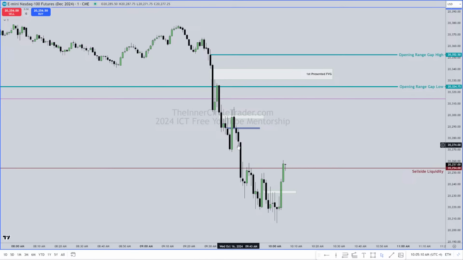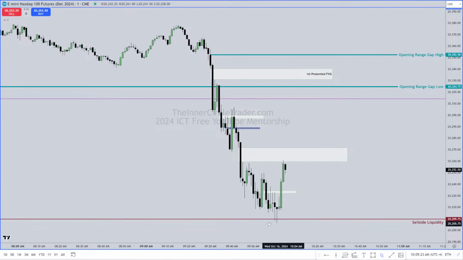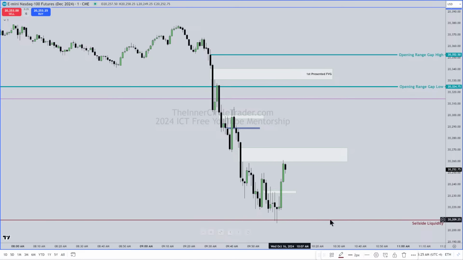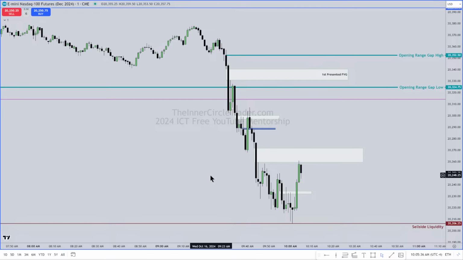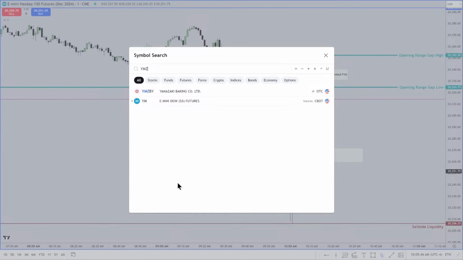And now this one right in here. Remember I was telling you earlier that could end up becoming an inversion fair value gap if we were to trade back into the range after breaking out below to the sell side, which we've seen so far over here. Now sell side resides here. Like that. And what I would rather see is the Dow continue doing what it's doing, going higher, or consolidate, not drop. Let me go back into the Dow.